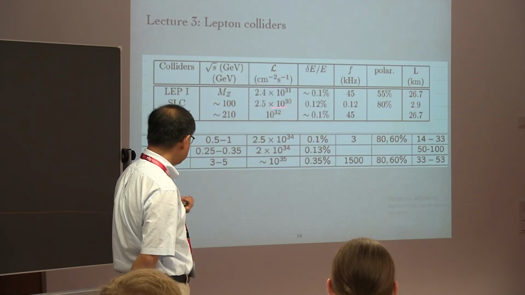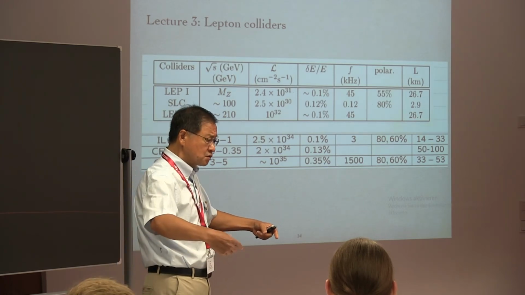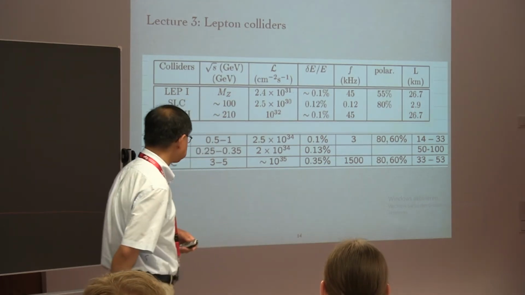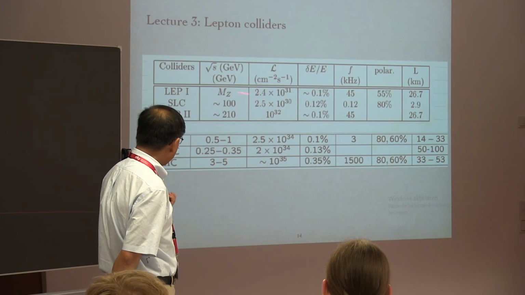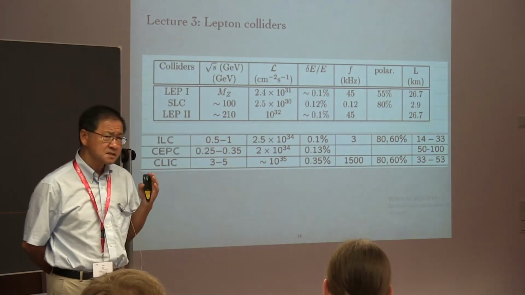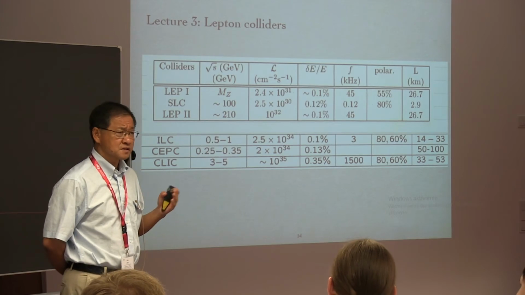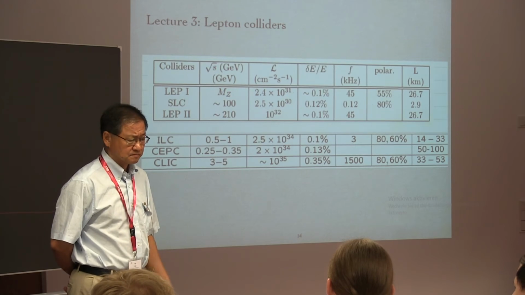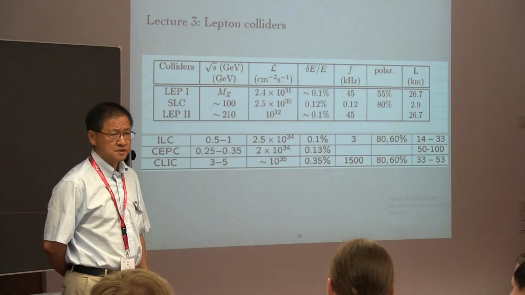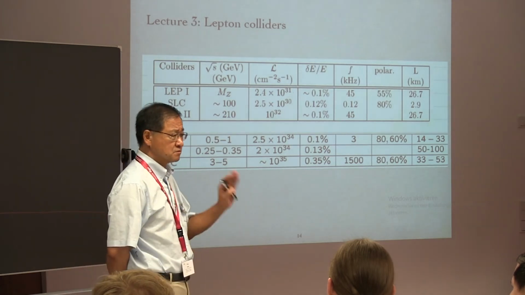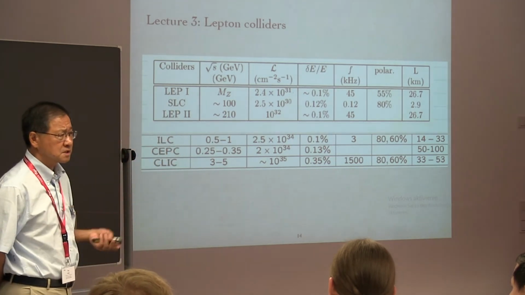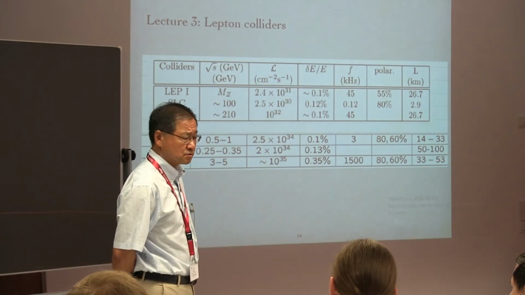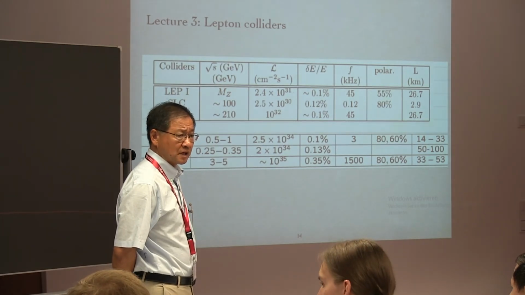So LEP 2 is the same machine, but with increased magnetic field. So basically, double the energy, increasing the magnetic field here too, and luminosity a little bit higher. LEP 1 was able to accumulate about 10 million Z's, roughly in that range. So statistically, you can immediately take the 1 over root, so you will have 10⁻³ accuracy for the electroweak physics. Roughly speaking, this order of magnitude is important. You just quickly see how far you can go. So it's about better than 10⁻³, depending on what kind of physics you're doing. So that's basically our level of electroweak precision physics.